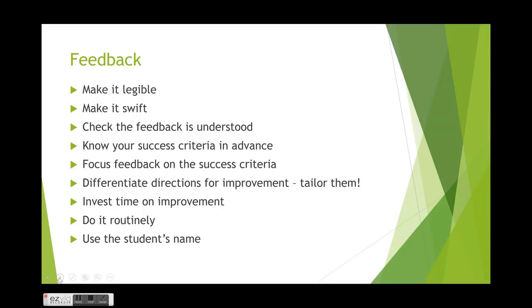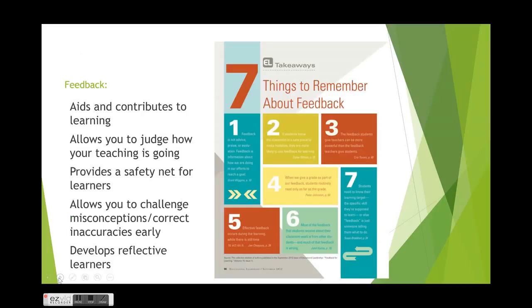When you're giving feedback, here are a few tips. You should make it legible, make it swift, check that learners understand the feedback, know your success criteria in advance, and make sure that the feedback is focused on the success criteria and relevant to it. You should differentiate directions for improvement, so tailor them to the learners and to the learner's needs as you understand them. You should invest time on improvement because feedback is a core part of learning. You should do it routinely and you should use the student's name.